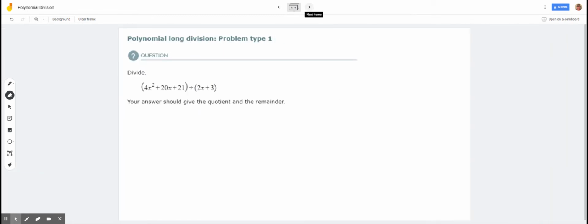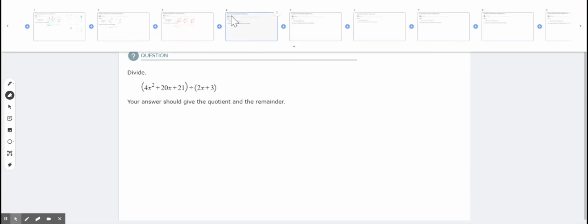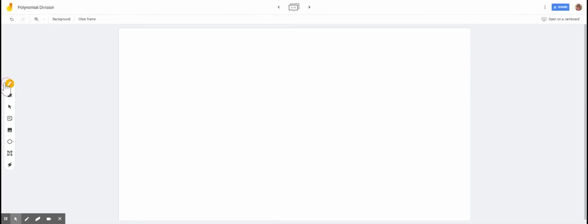Okay, now we're going to get into polynomial long division. So I am going to add a page in here, because I want to remind you of long division. I bet you guys haven't done long division in a while. So here we go. Let's say you have 846 divided by 2. How do you do long division? First, you look at 2 and you look at that first digit. 2 goes into 8 4 times, right? And then you multiply 4 times 2 is 8. And then you subtract and you get 0, right? And then you bring down the 4. And then you go, 2 goes into 4, okay?